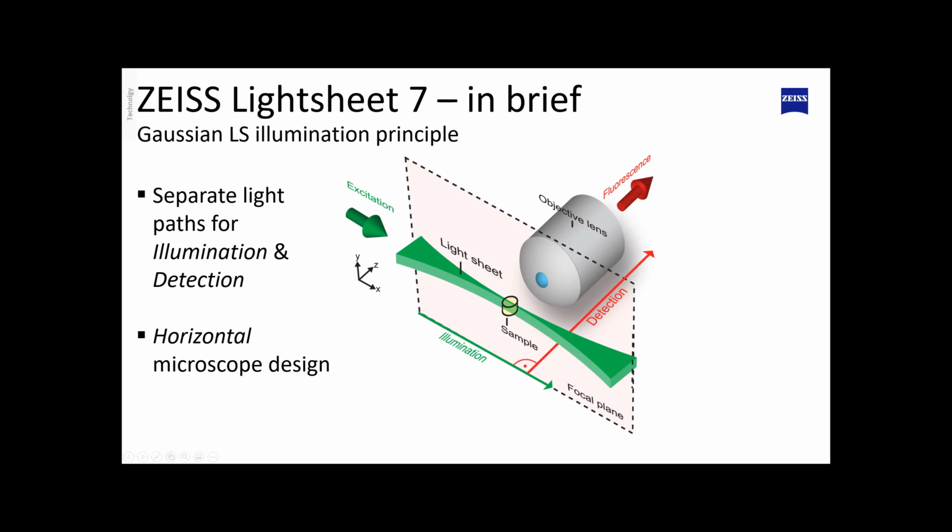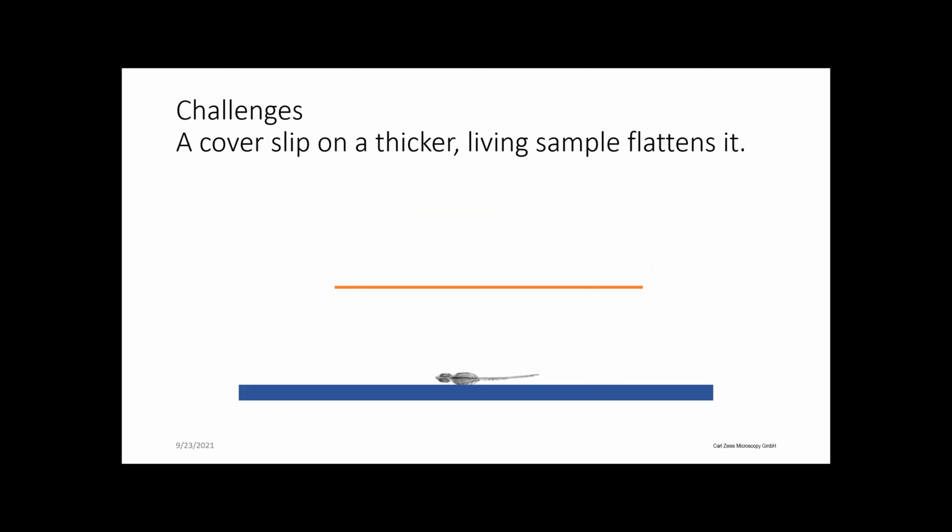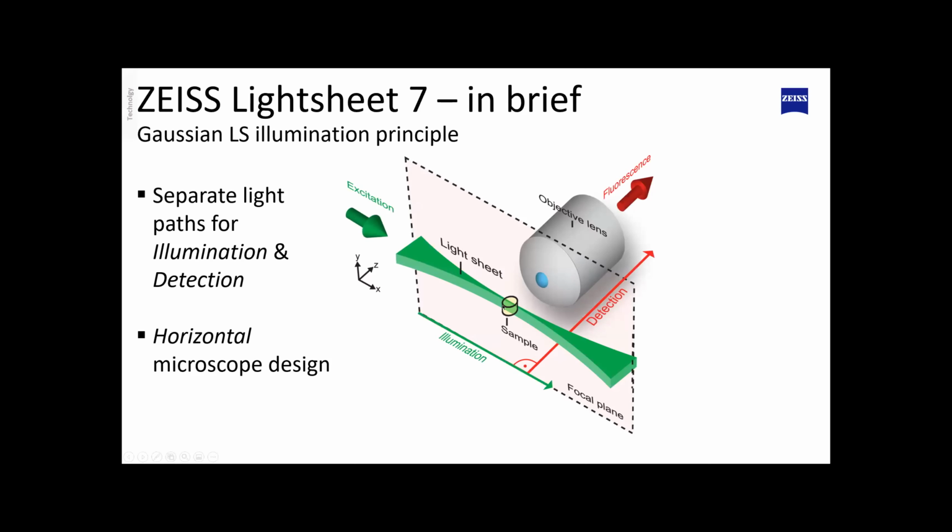The original plans for this are actually over 100 years old. So the idea is old, but the implementation, at least in the commercial realm, is new. And so we now have a separated light path for the excitation, so illumination, and for the detection. This uncoupling allows us to image something within the sample plane without coaxial illumination. I'll go into a little bit more detail in a second.